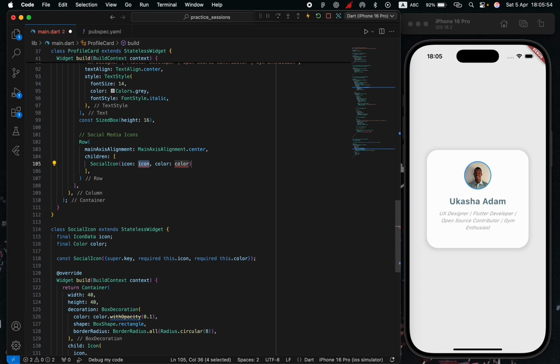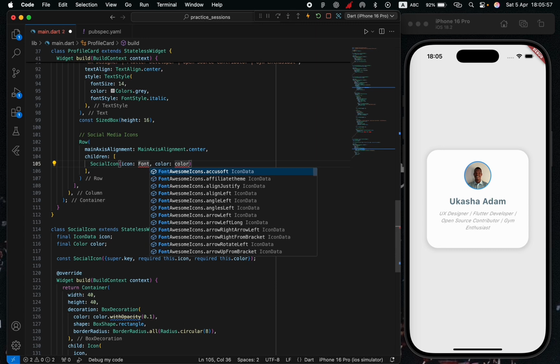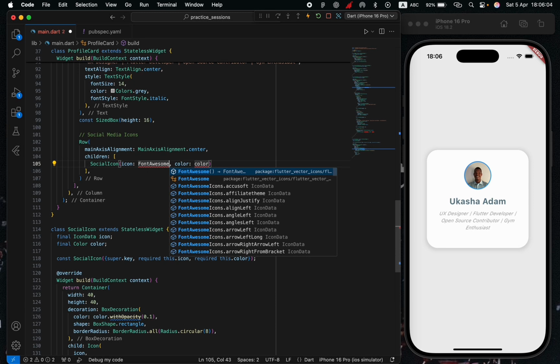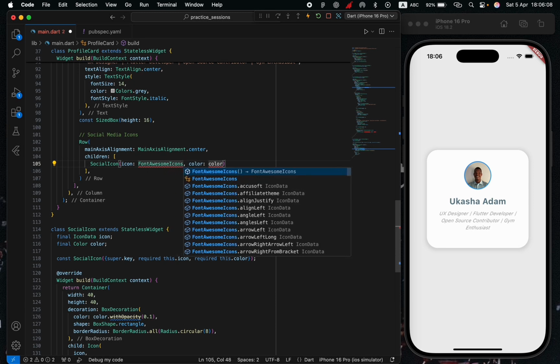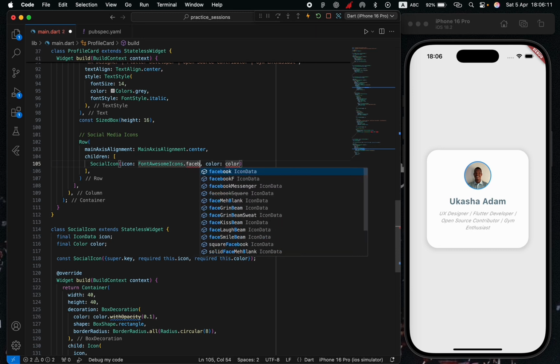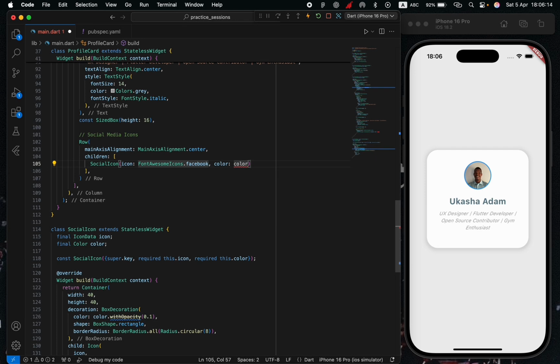The icon will be FontAwesomeIcons.facebook, we are using Font Awesome icon, with the color Colors.blue. Colors.blue, so let's give it an opacity of 800.